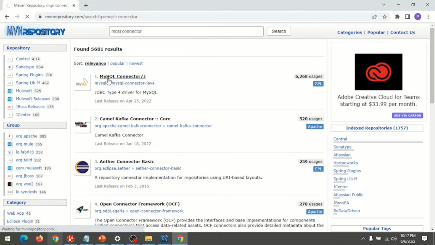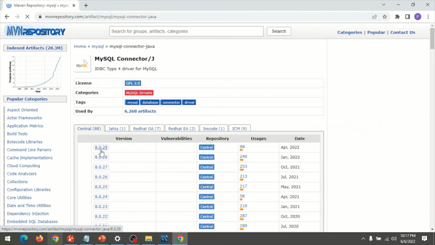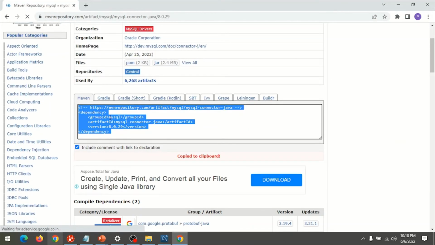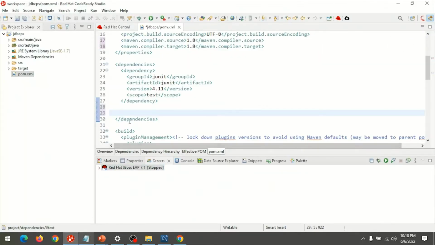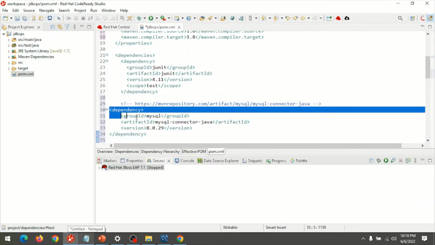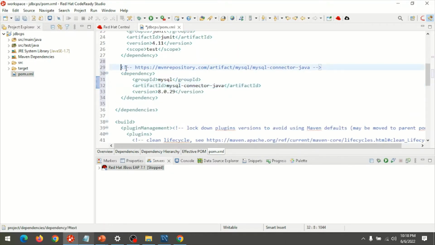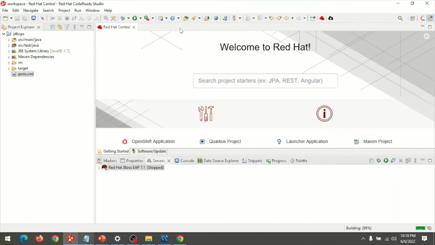Click on the link MySQL connector and select the latest version 8.0.29, copy the details of the dependency and paste it in the pom.xml file. Under the dependencies tag, the dependency is added for MySQL connector. Then save and close the file pom.xml.